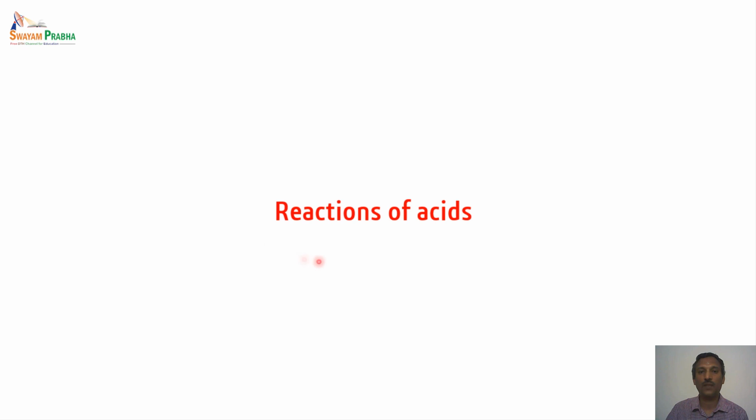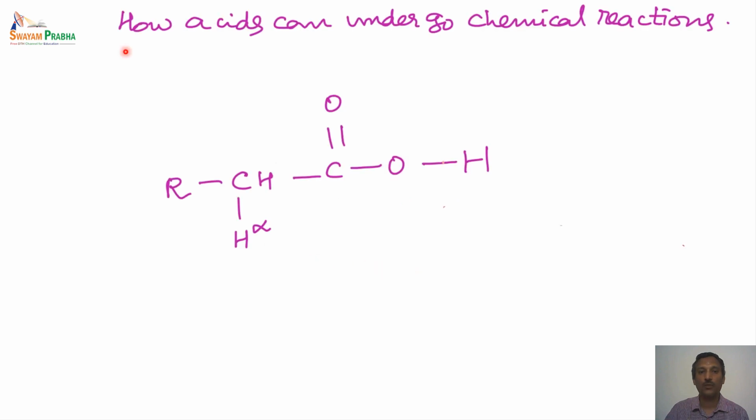Now let us look at reactions of acids. So the acids have lots of functionalities. We have an oxygen hydrogen bond, we have a carbon oxygen double bond, we have a carbon hydrogen bond. So there are various bonds present in this functional group of carboxylic acids, so we can also expect various reactions based on breakage of different types of bonds. And in fact, this oxygen is more electronegative than carbon, so this carbon is electrophilic in nature, so this also can undergo some sort of reactions. Let us see what are all the different reactions an acid can undergo.